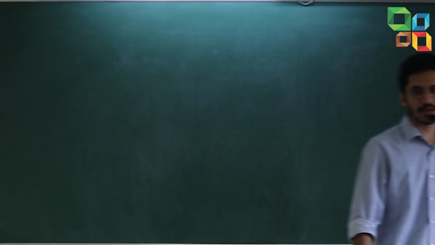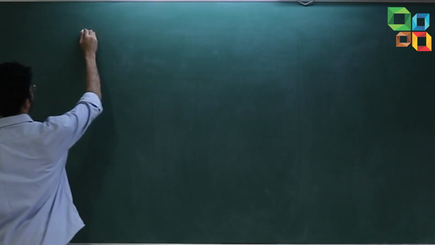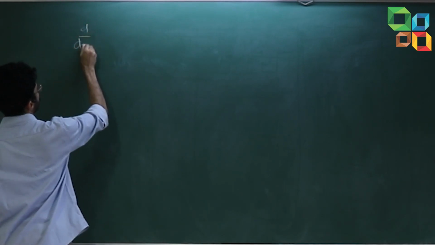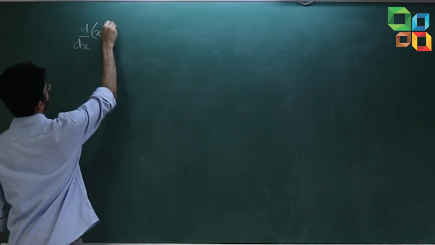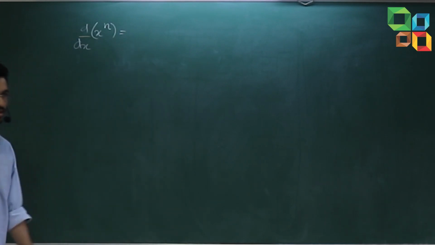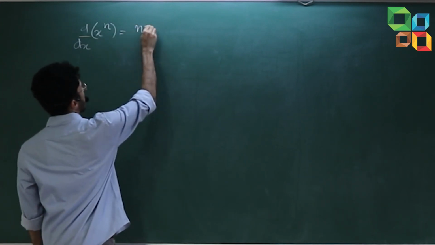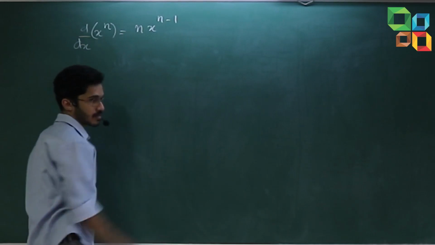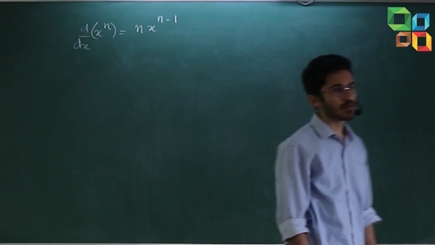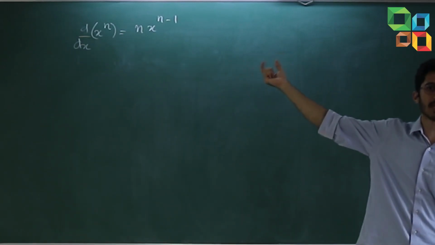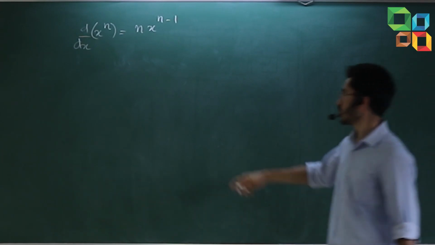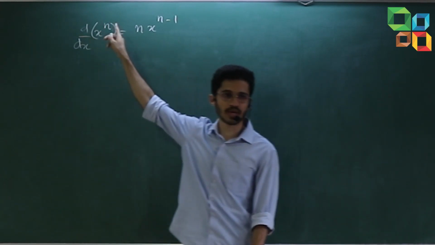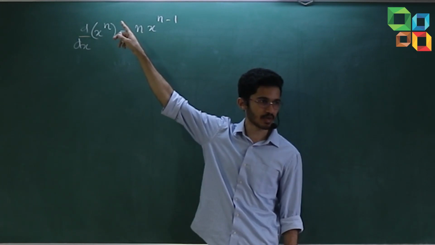So last class we were differentiating some functions using some rules. I gave you one formula, and that is the derivative of x to the power n, which is n x to the power n minus 1. I did not prove this. I just showed that this makes sense for x square, but I told you that this was for any real valued n. Is it okay?